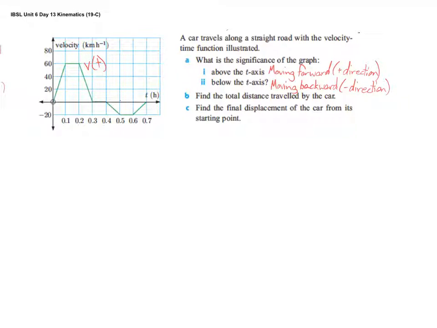So can someone describe our trip here? If this was us driving along, can we describe what's going on in the trip? So we're just starting off. We've got to get that speed up. I mean, we can make a little right turn or something, maybe. Or we get a traffic light or cruise control. Hang on, what is this? That's constant. So what'd you say? Cruise control. Yeah, it's like we put it on cruise. It's like when you're on Alligator Alley and you're not doing anything for like 3 hours.